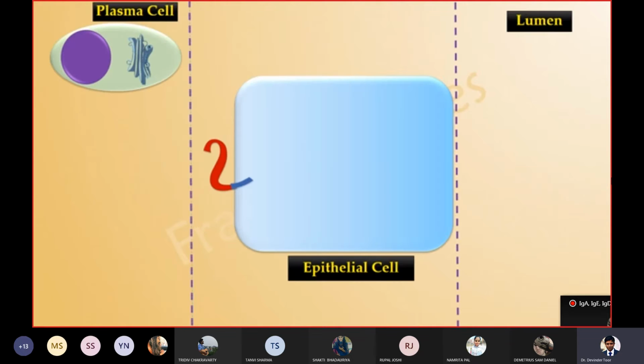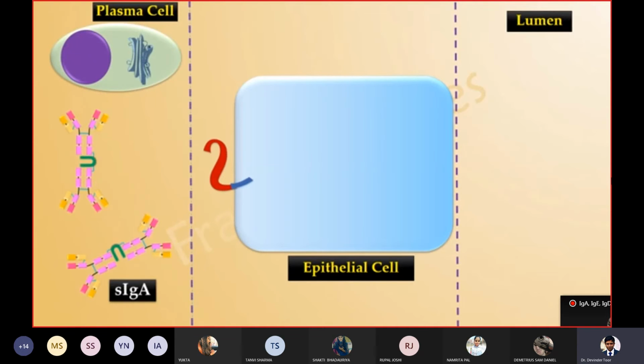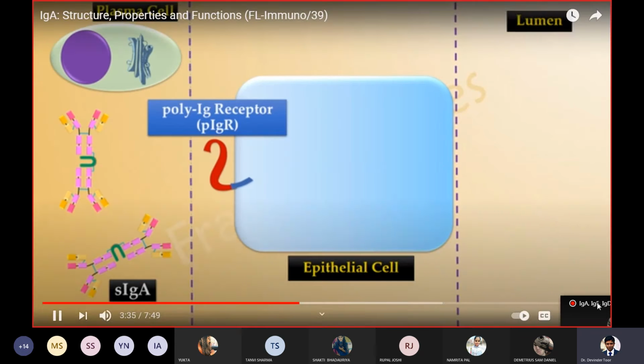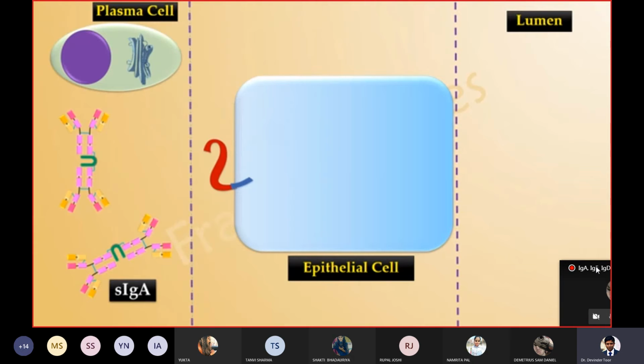The B cells, which are located beneath the mucosal surfaces, differentiate into IgA-producing plasma cells. These plasma cells synthesize and release polymeric IgA antibodies. Recall that the J chain is also synthesized inside the plasma cell. So, these are secreted IgA antibodies. These secreted IgA bind to a receptor expressed by epithelial cells of the mucosal surfaces. This receptor is called poly-Ig receptor. This receptor recognizes the J chain of secreted IgA and binds to their C-terminal domains.